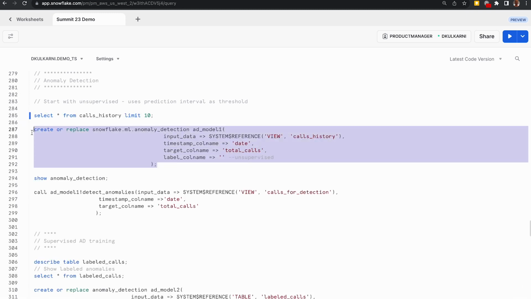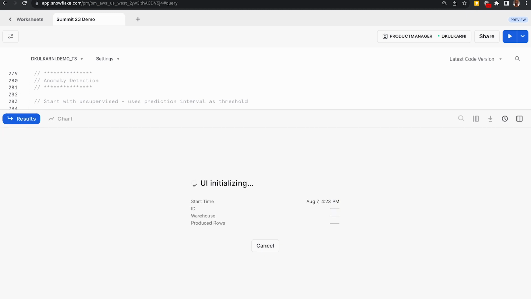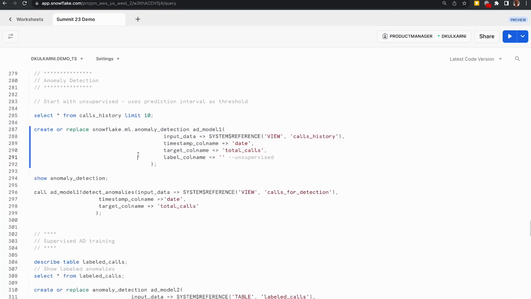We'll now build a model for anomaly detection. And while it's running, let me show you a few things. What it does is the same thing as forecasting, uses a reference to the view, calls history. I could have put a query reference instead of view here as well, or a table reference, if I wanted to. It points out what the timestamp column is for the time series and the target column name, the one that we're going to detect anomalies in.